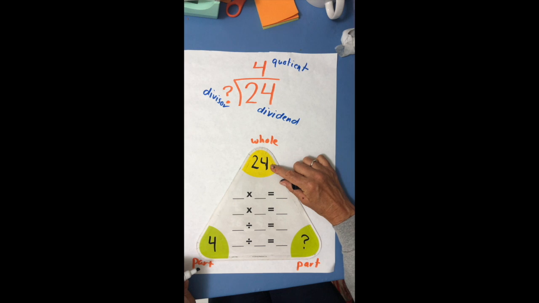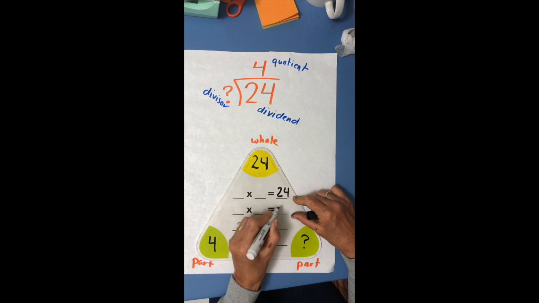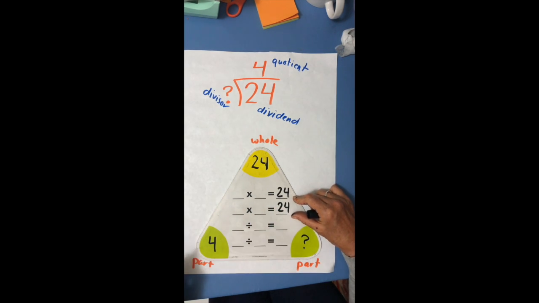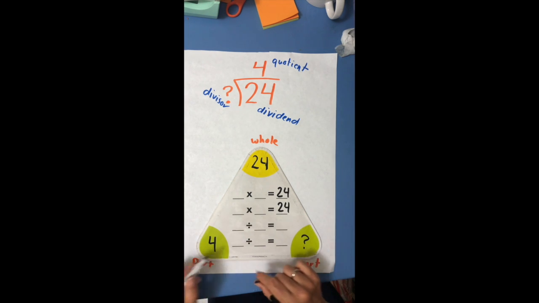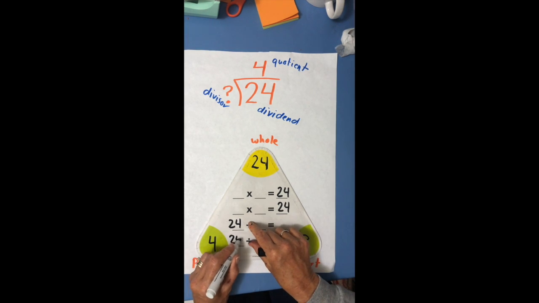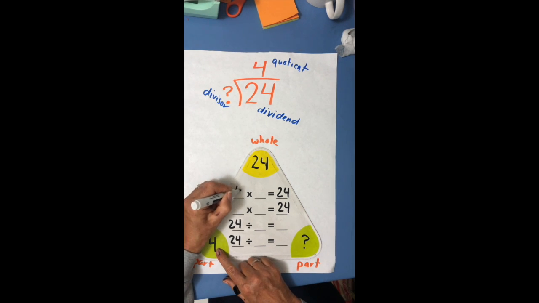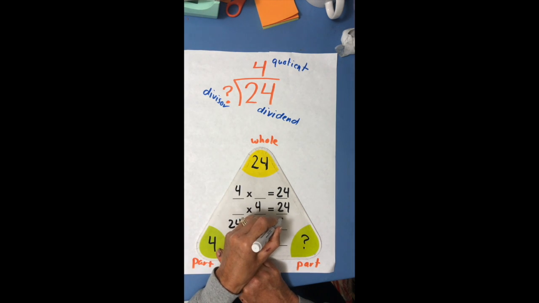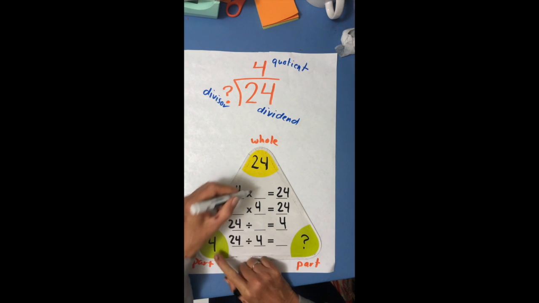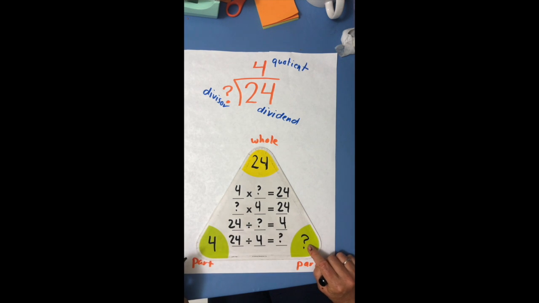So again, I know the biggest number is always on top. And with multiplication, it always goes in the end, so I put that family member here. And in division, the biggest number always comes first because dividend. Now this is the only other member I know. I don't know this member, so I'm going to put this member in. I think I'm going to go side, middle, side, middle, and then this one. It's right here. So we have to find the missing family member.